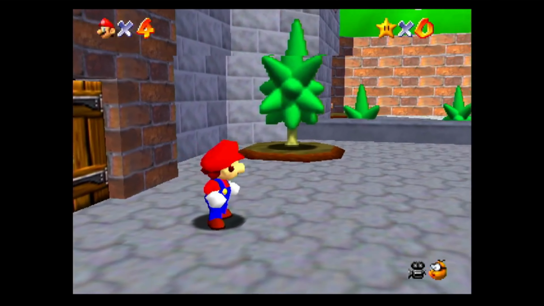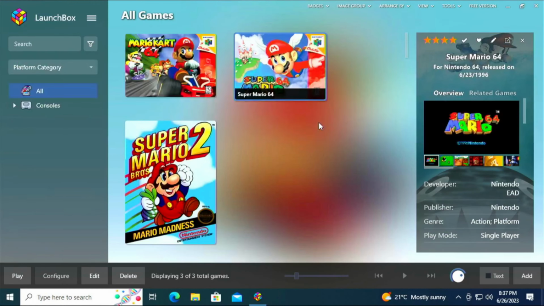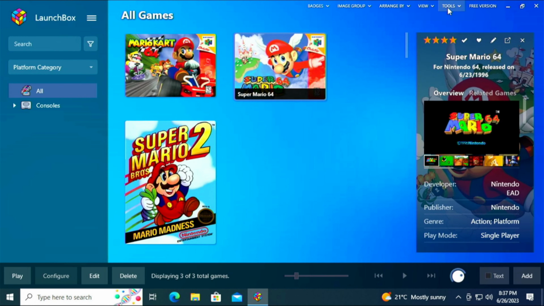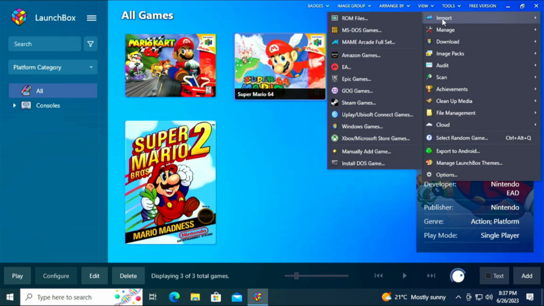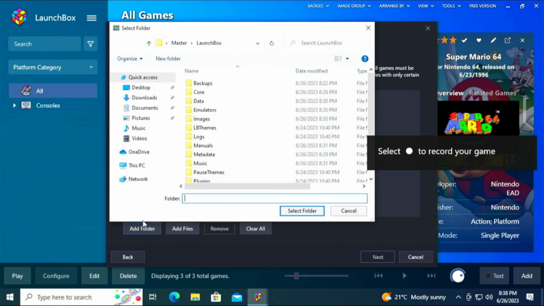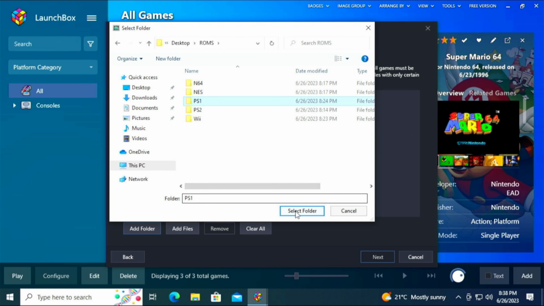Okay, let's try a different emulator. Tap escape twice, gets you back out. Okay, so I'll go tools, import, ROM files, next, add a folder. Let's do PS1.